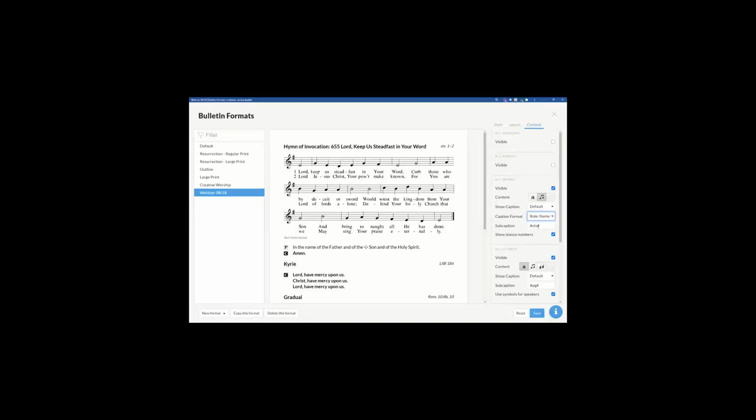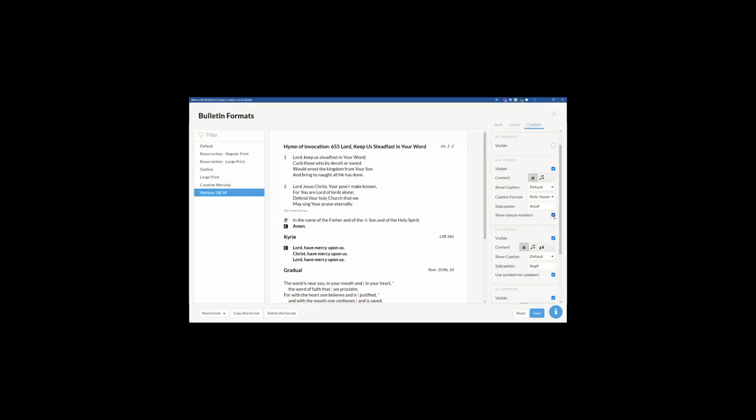Then on the far right, do you show the stanzas or do you show the page? I'm going to go with stanzas. And again, this goes back to what I showed earlier. You can find that in your help system. And then stanza numbers. You can't take numbers off of the melody because they're images. But if you show the text, you can take them off there.